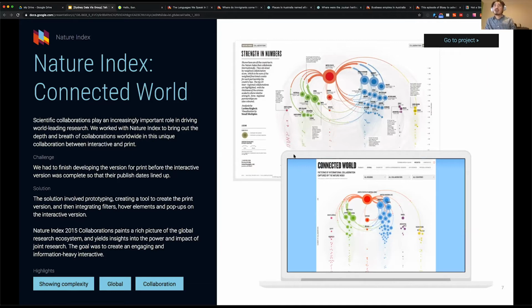We also worked with Nature Journal, to help them visualize how countries collaborate in scientific research. Who contributes more, and which countries work on the same research projects with which other countries. Some surprising findings: North Korea, you would think they're the hermit kingdom, they don't work with anyone, but they actually do. There is lots of collaboration with Germany and with European nations. So this tool reveals something that you don't usually see. It reveals patterns from a very complex collaboration system.